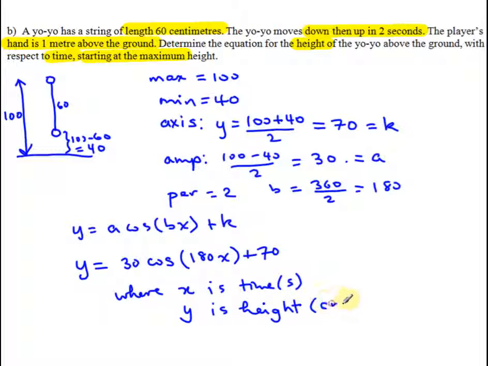So you see how I was able to solve this problem without drawing a graph. You certainly could if you think it would be helpful, but what I found very helpful was to draw the diagram. When you're given a situation like this, try to identify the important pieces of information, draw a diagram of the situation if you think it'll be helpful, and then start determining all your 5 characteristics. And lastly, make sure you know which function to use. In this case, we knew because they told us to start at the maximum, so we're using cosine. That's it for this one.